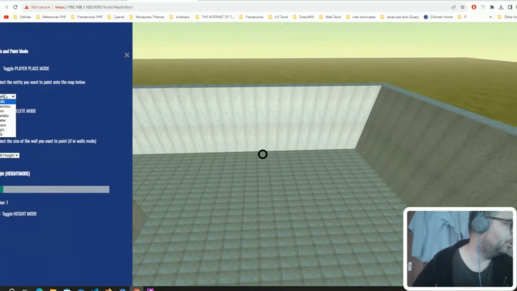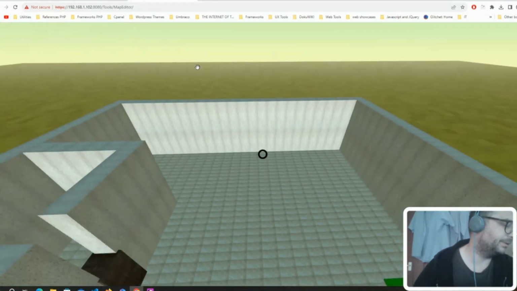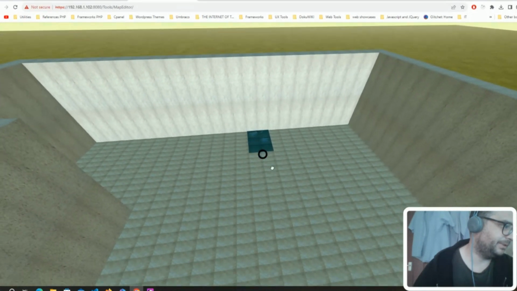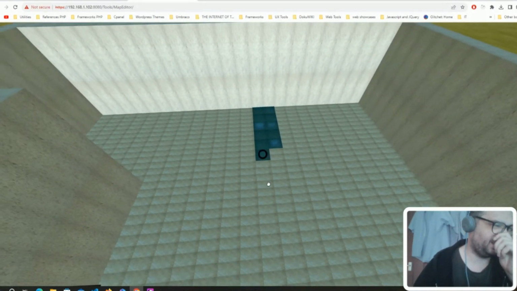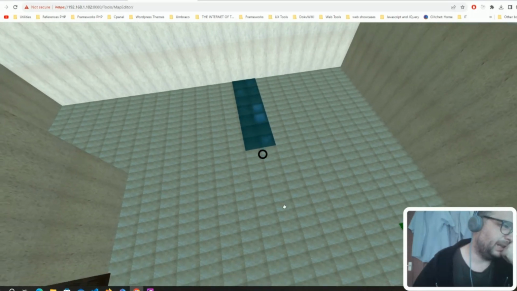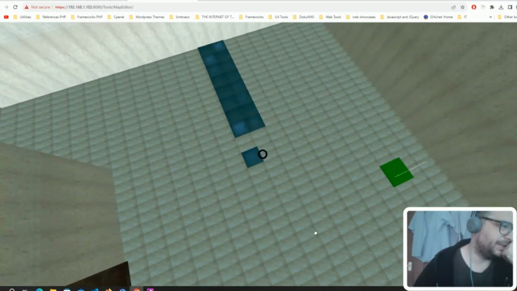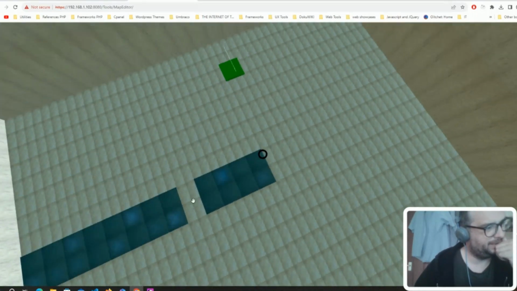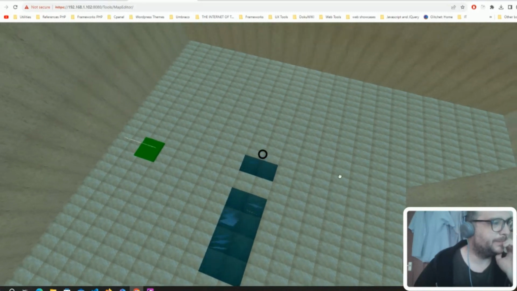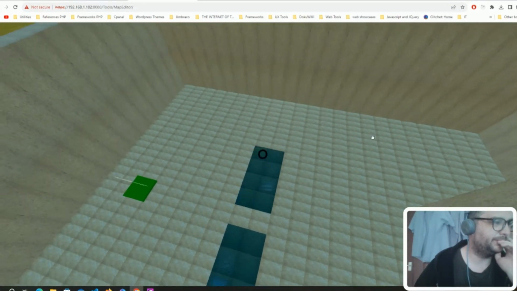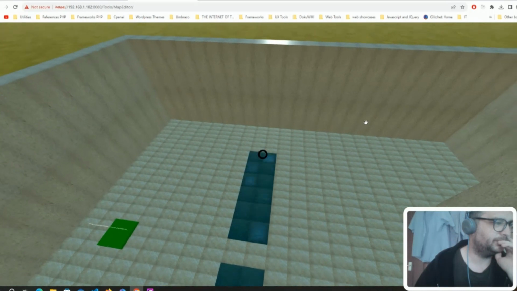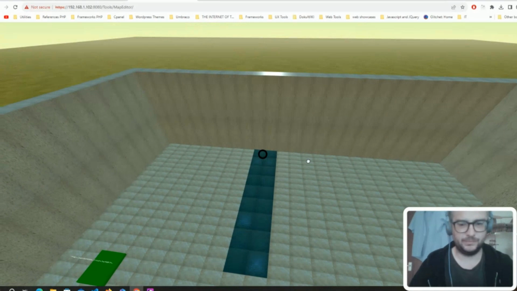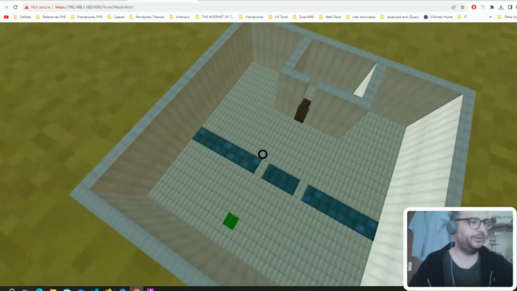I think I'll add some water. So you can add some water here, like this. Maybe something coming through the central area. Maybe a bridge there of sorts, or two maybe. See how this looks. And then you have that going through the level. And there we go. So that's like paste. That creates a little bit of a river through here.